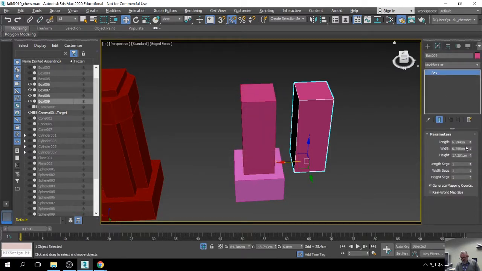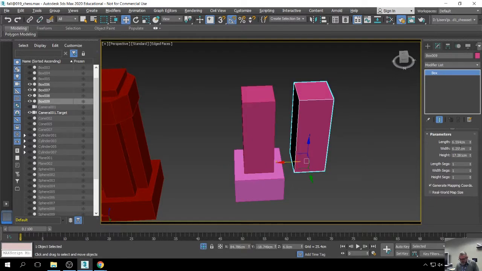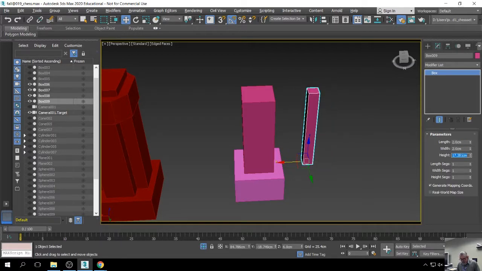Now, oftentimes when I'm modeling, I tend to work with a single block, and I just make lots of copies of that same block, or at least when I'm starting out. Let's go 6 by 6 by 17. Nope. 1. Sorry. I say I'm not going to sweat the sizes, but then I do anyway. So we're going to make this 2 by 2 by 18.